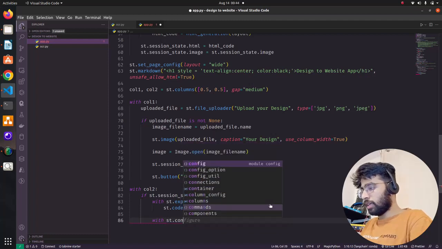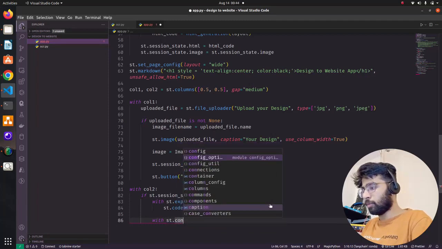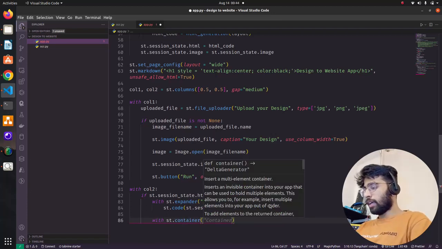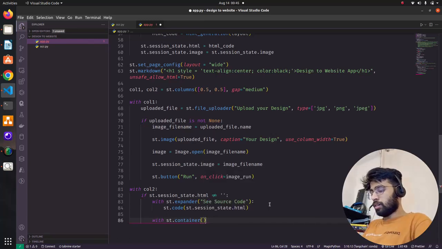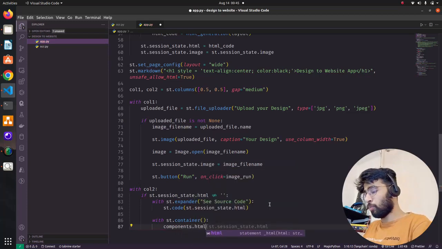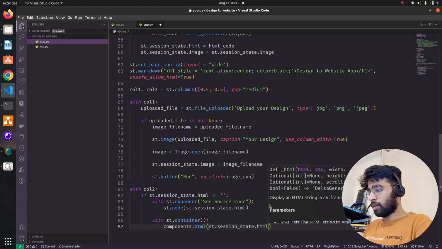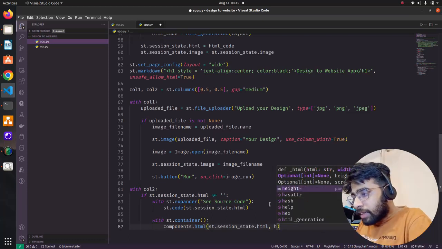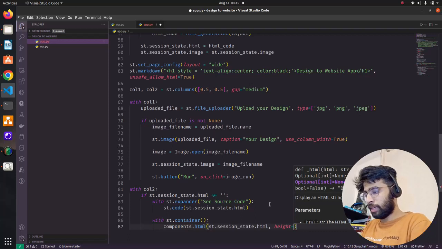Okay, now with ht.container, let's call this container. So we have this container, and in this container we are going to basically use that component. Streamlit has an HTML component, guys, where you can pass that HTML, basically kind of an embed, that we used for embedding iframes. ht.let, I think it has height and width, so let's set some height around 500-600.